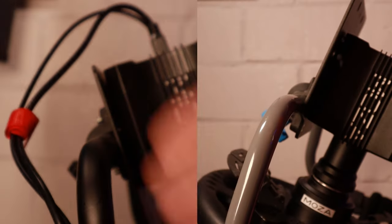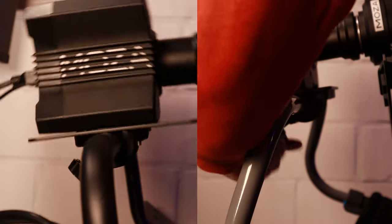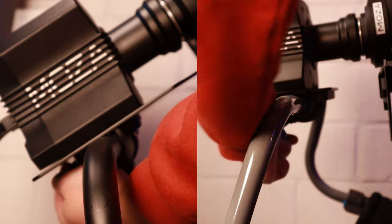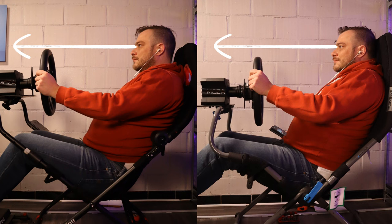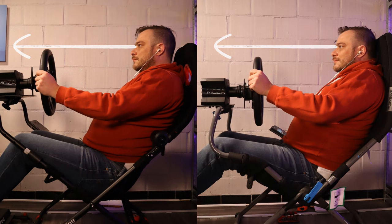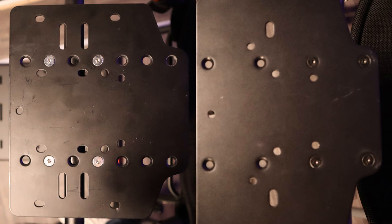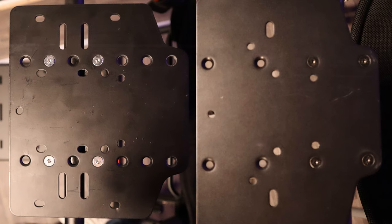For configuration, the wheelbase holder can be tilted forwards and back with a tilting angle that is almost the same for both. Unfortunately, there is no vertical adaptation possible. When looking at both chairs side by side, the holder of the 301 comes a bit higher than the PlaySeed Challenge X in relation to the seating area. Driving with a very large diameter steering wheel may cause inconvenience with the 301, while a low-profile wheelbase and steering wheel may cause issues for the Challenge X. Both trays can also be adapted in depth, but here the 301 has the advantage with 6 extra attachment points, making it more precisely configurable.